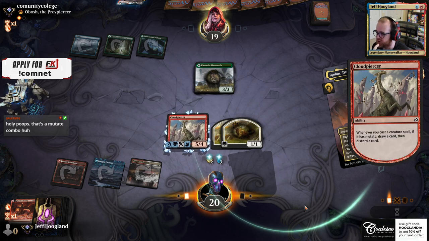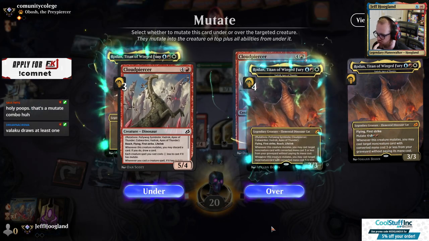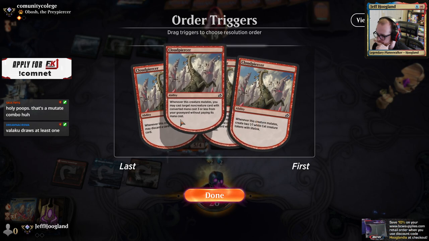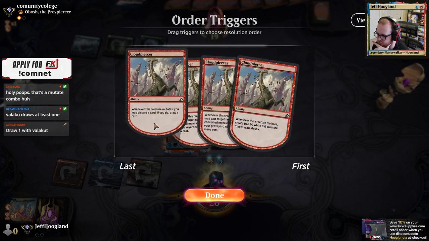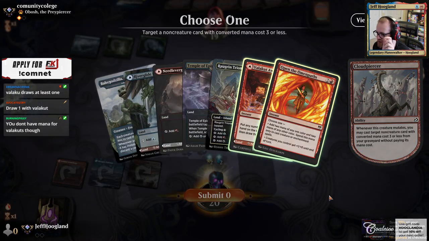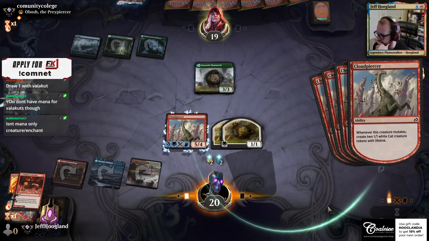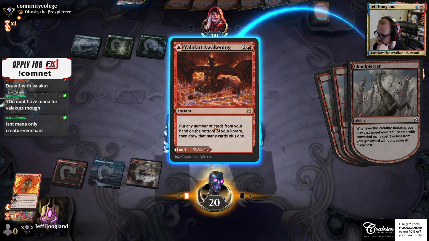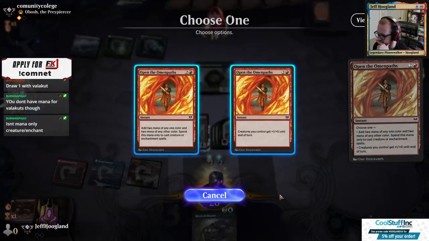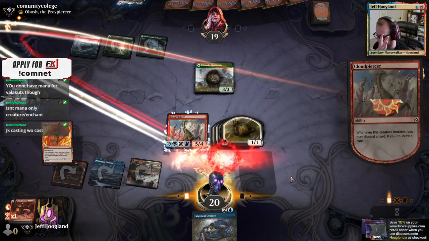Oh, we could hit, we could have looted into the draw three card as well. This creature mutates, you may discard. Okay, and this time I actually want to Valakut first because I might want to Valakut and then loot it. Oh, I should have put this one last. Yeah, the trigger ordering is so messy with this deck. You really gotta think through it.